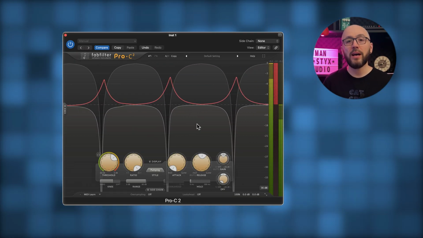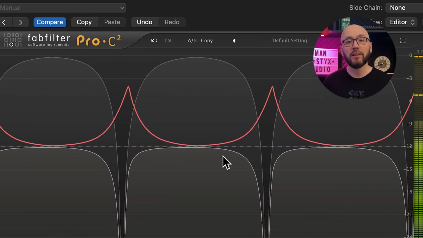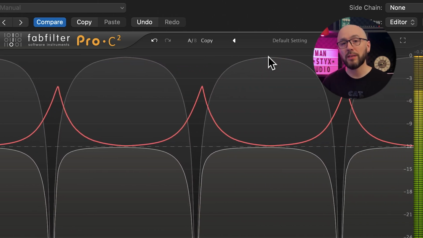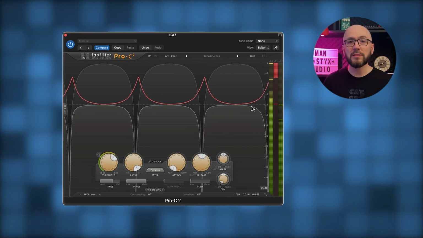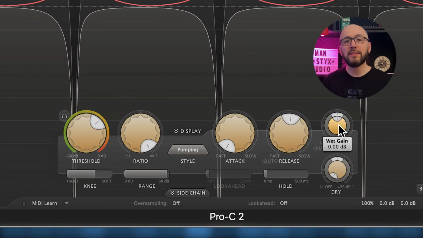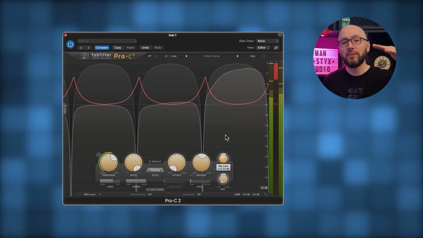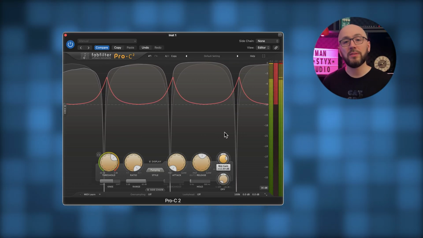Finally, notice how the overall sound has become quieter after applying the compressor. Before compression, the peak level was 0 dB, but now it's -12 dB. To compensate for this loss of volume, we use the makeup gain parameter. Now I increase the makeup gain, and the entire signal becomes louder after compression, allowing us to bring it back up to a peak level of 0 dB.